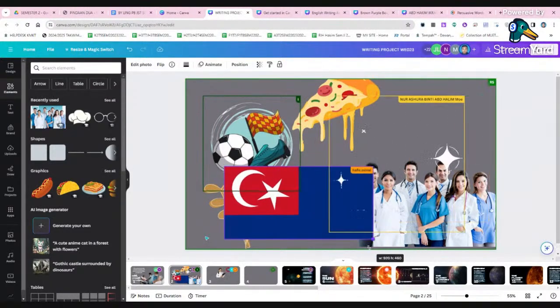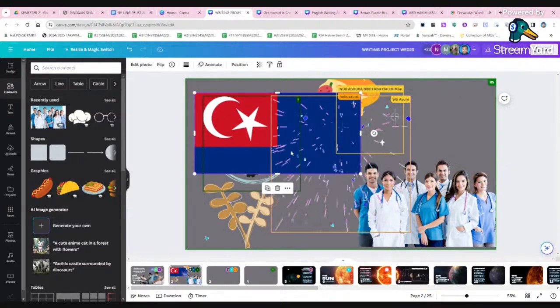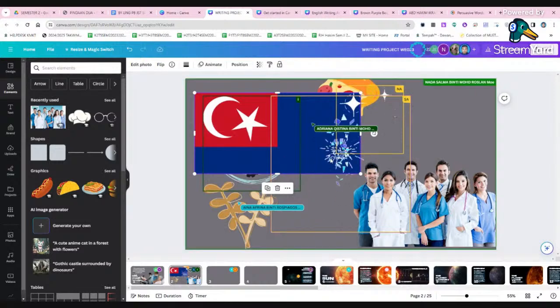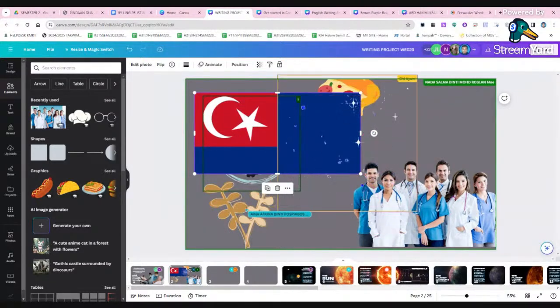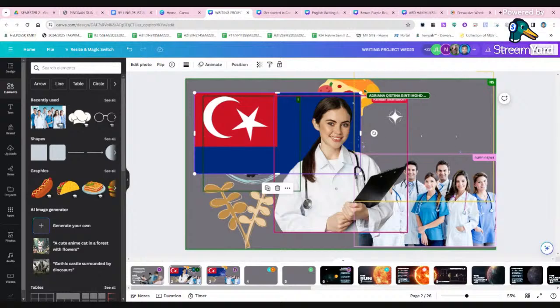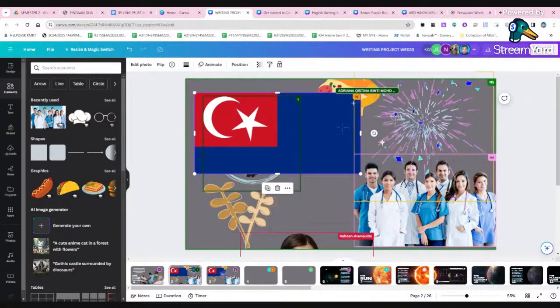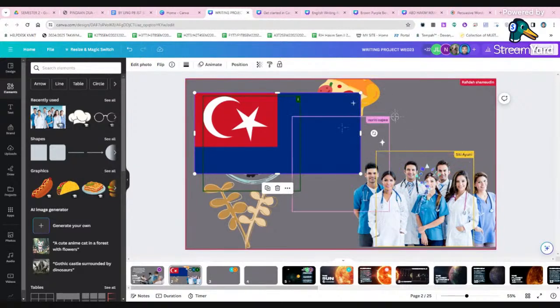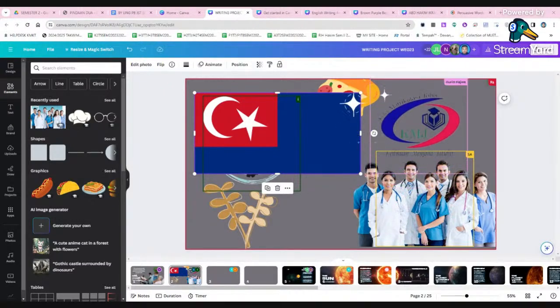This is the flag of Johor. Congratulations, Johor. Your Sultan has just been appointed as the latest Agong of our country, Malaysia. One trivial thing that I want to correct you guys on is whenever you pronounce the name of our country, make sure that you pronounce it correctly. The name of our country should be pronounced Malaysia, not the other ways. That's the formal pronunciation of our country.